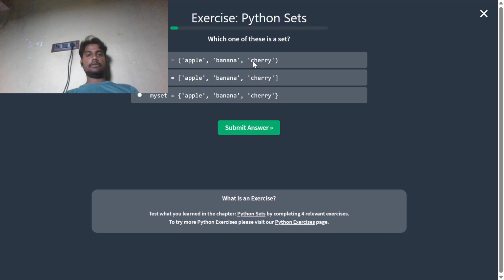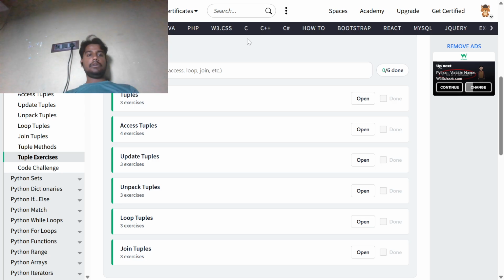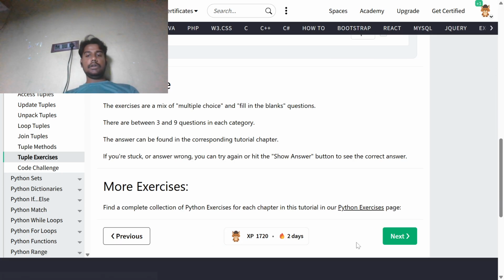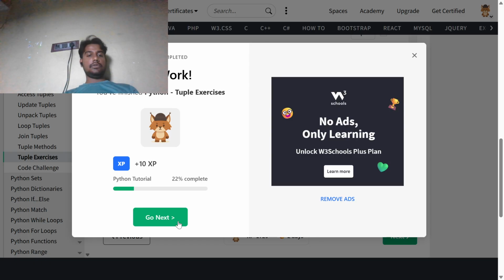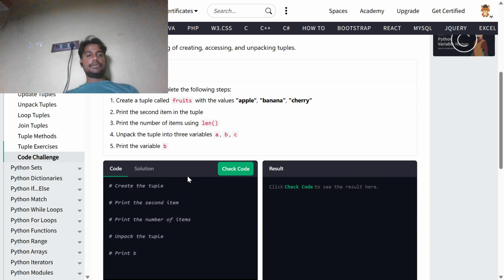Next exercise. Now all these are solved, and now we will move to the coding part, the code challenge. Python tuples code challenge.